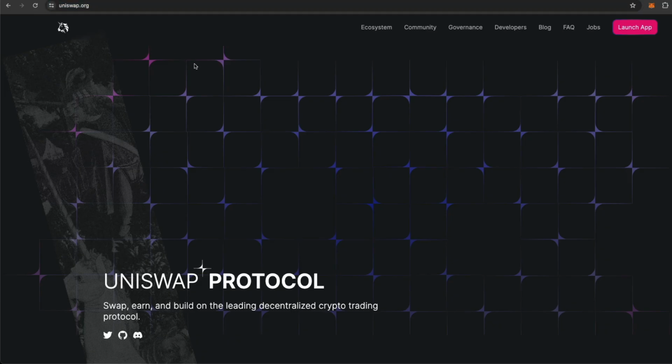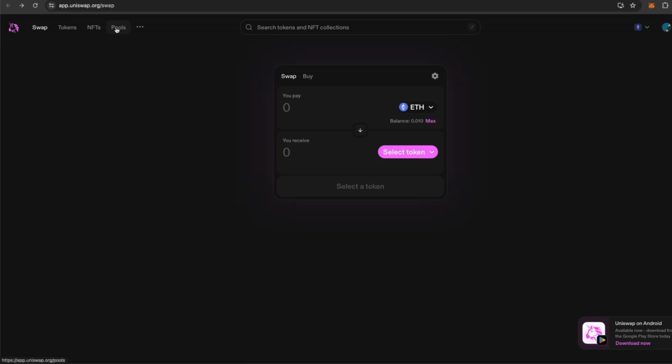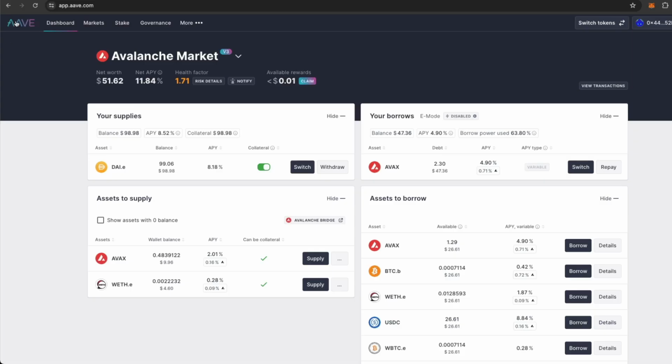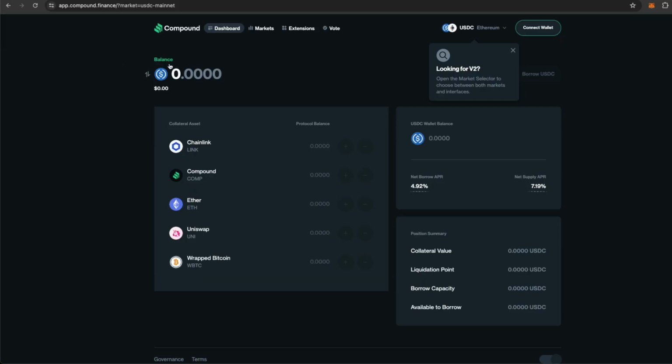And of course, there's Uniswap as well, which is basically the king of dexes, and they have opportunities to set up liquidity pools as well. And of course, don't forget about Aave, which we talked about before, which is a great lend and borrow protocol. And another similar lend and borrow protocol, in addition to Aave, is compound.finance, where you can put up collateral and borrow as well, and is a very popular protocol in DeFi.